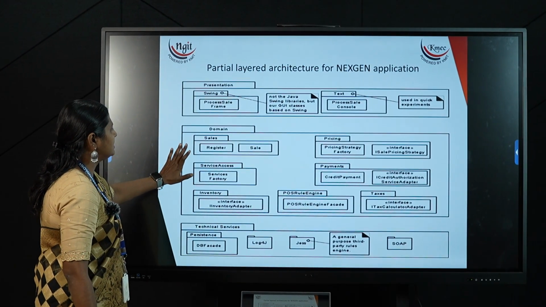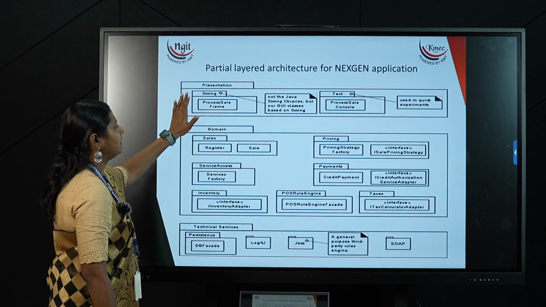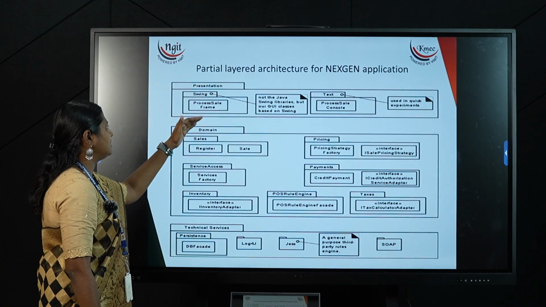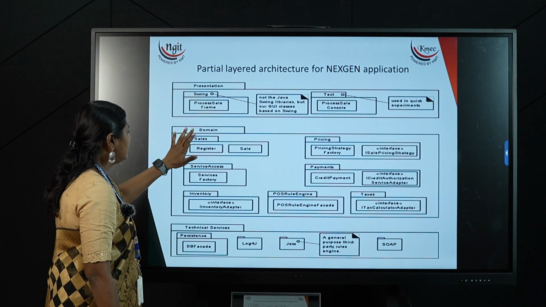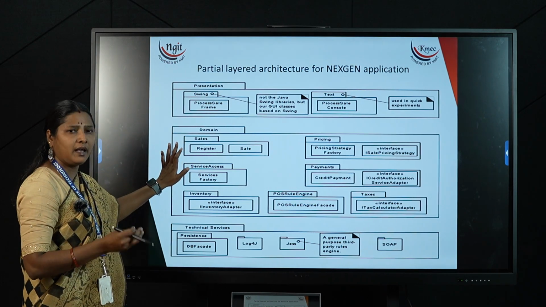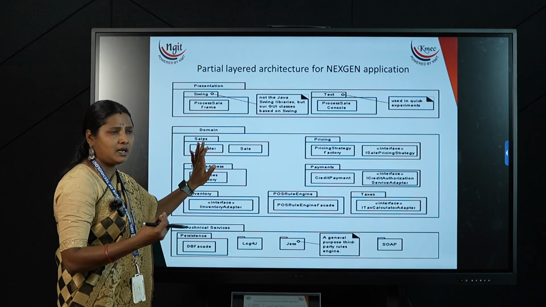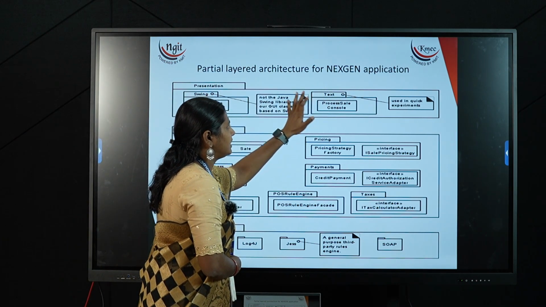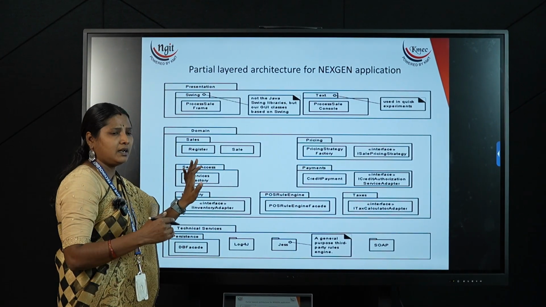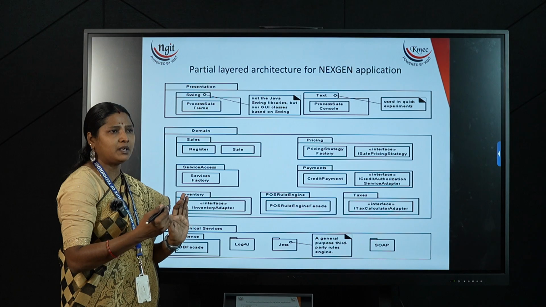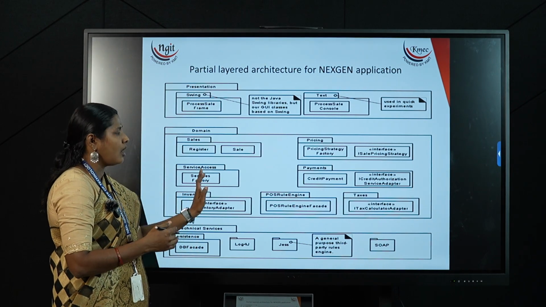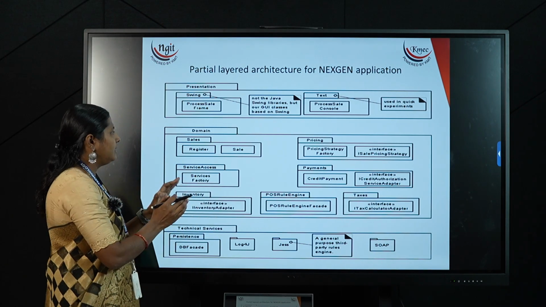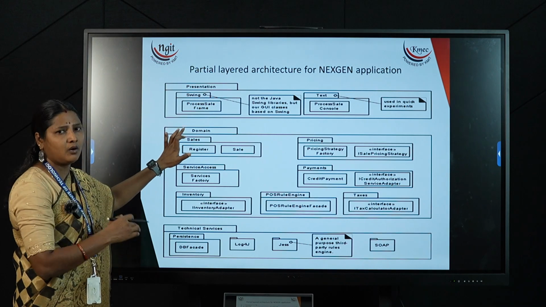This is the second one, where we can see the domain. The first one is the presentation layer. Under the presentation layer, Swing is there, and text is there. All these are the different types of packages which are included in the first presentation layer. The second one is the domain. Domain is nothing but an area of application, the area in which you are using it. For example, this architecture is designed for a next gen application. That next gen application could be developed for an online web application, or it could be related to agriculture, or academics, or hospitality. So for whichever application, that will represent the domain. Domain is an area of specialization.